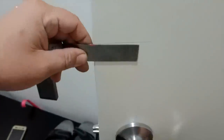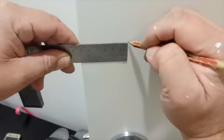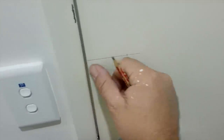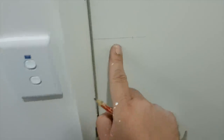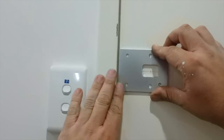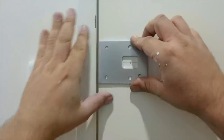So we've done a line, now we need to mark 60mm. So this is 60mm now. Also take note, there is a lip here. This is higher than this part here. So this is where we use a packing plate on this installation. This brings the two surfaces to the same. Okay, so now we've got a 60mm back set.